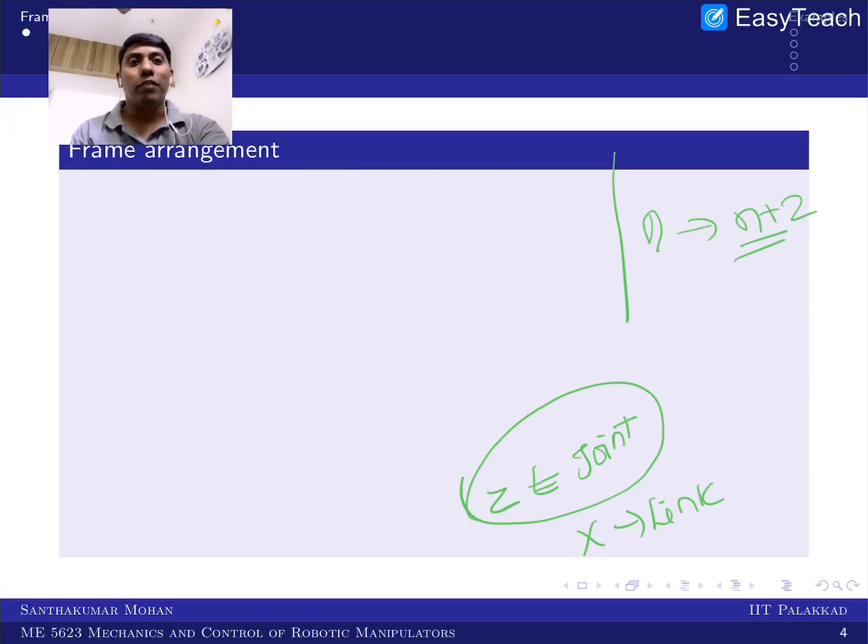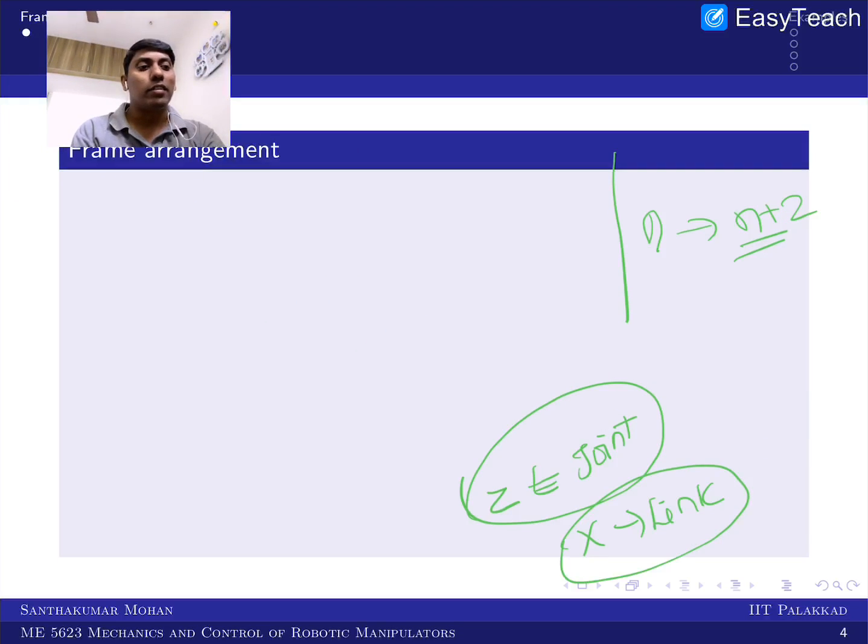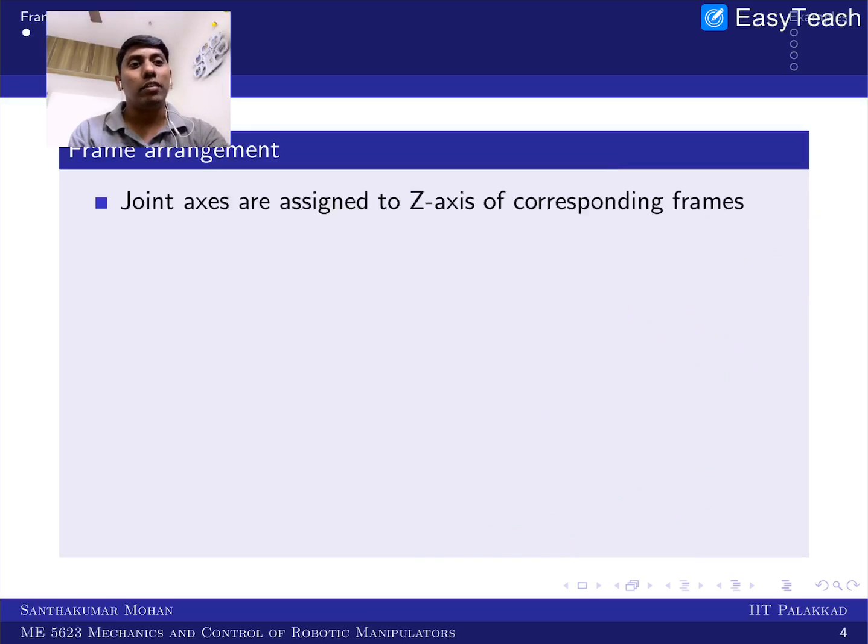But the x-axis depends on two frames. For example, xi minus 1 depends on zi minus 1 and zi. In the sense, the current x-axis depends on the current z-axis as well as the preceding z-axis. So that is the case.